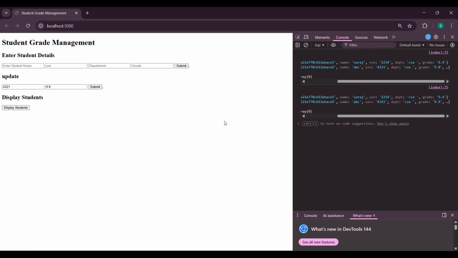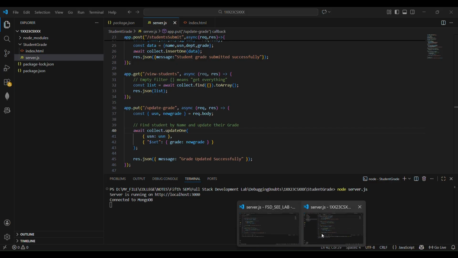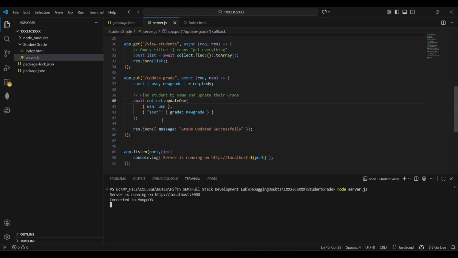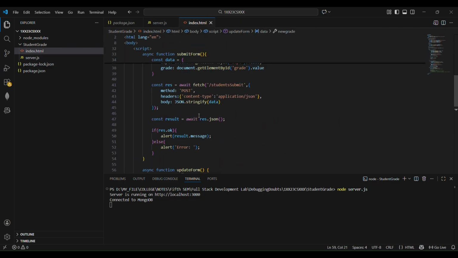So in a similar way you can also use the delete function. They have not mentioned to write any delete function, but you can do the same thing. So you can take from the body the USN or something specific, that is, USN is only one for one student, right? So it is specific, so you can use that. And then await collection, then instead of update you need to write delete, and then USN, and then send the data back. And in the front end the same thing happens. So for that I'll write the code and update it.